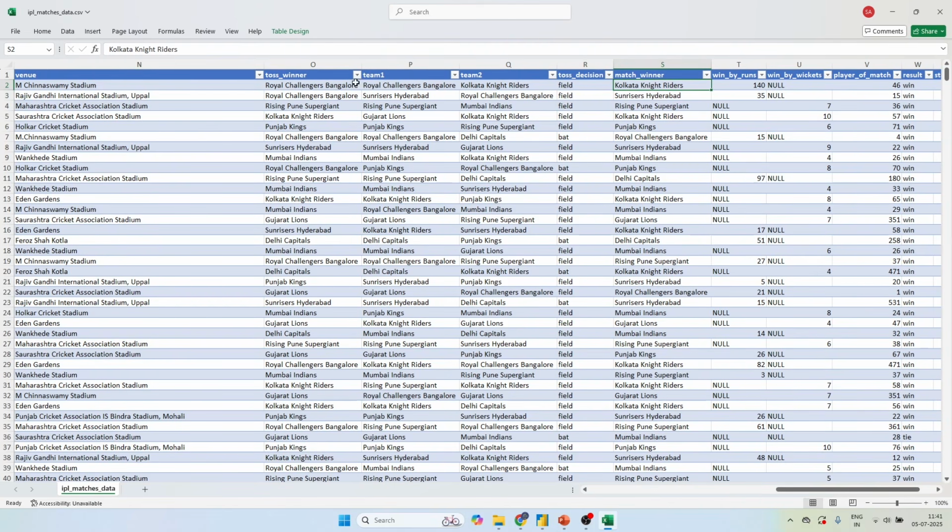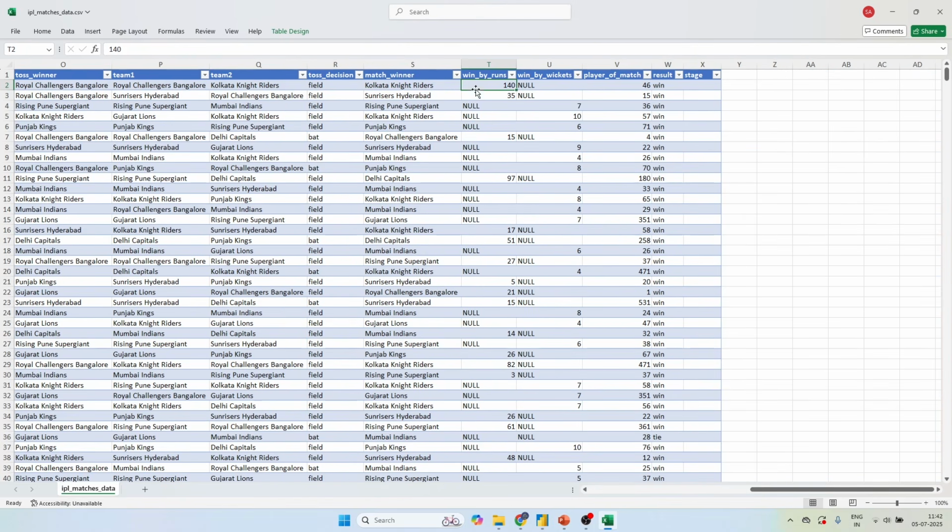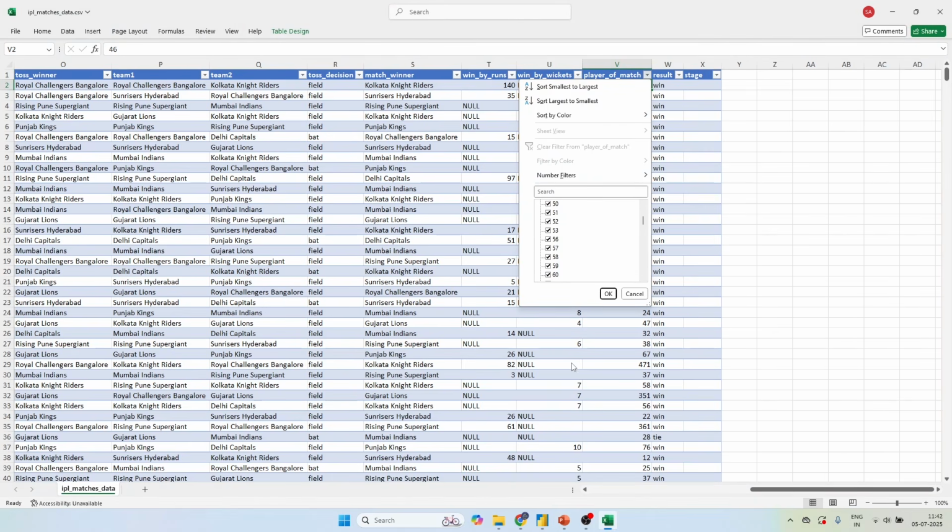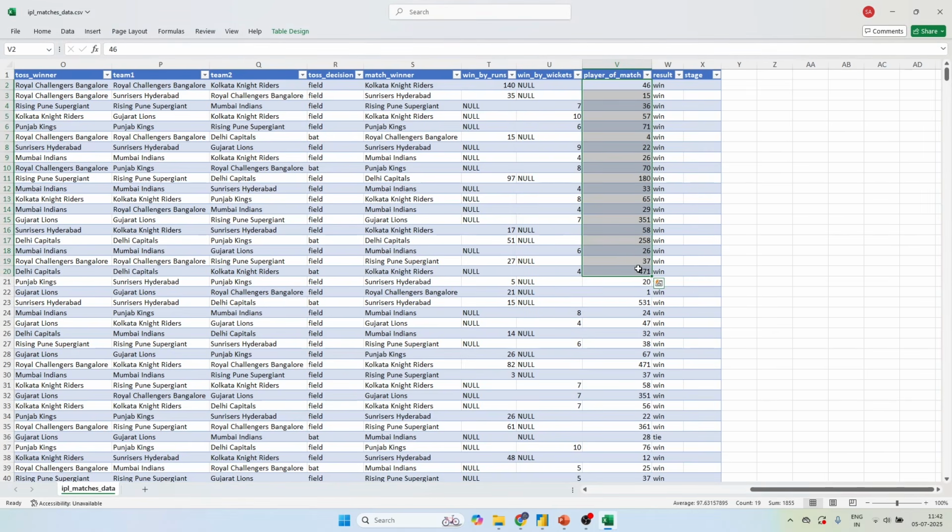Then who won this particular match? So in team 1 and team 2, who won the match is given here. And what was the result? Whether they won by a number of runs or by wickets. Here you can see they won by 140 runs, and in some cases they won by 7 wickets. Then there is the player of the match, but there you just have a number. This number will work as a key for us to join a different table, which we are going to see in a minute. So these are just numbers which will be joined, and they will give us the player information.